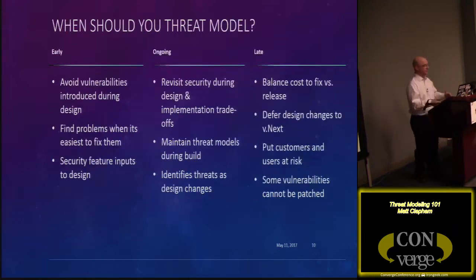Well, when should you do it? Well, the simple answer is always. But think about it at different stages, right? Early on, we're talking about pre-design. Maybe you want to do it before you've actually written code, or it's just really formative stages. You can avoid vulnerabilities in the design. You might find some problems at that point you've got to go fix, but it's going to become design inputs. As you do it ongoing, you can go back and revise things as they change. It'll help you make sure you're implementing the right trade-offs, the right mitigations. And then it's going to also identify newer threats as those changes get identified.